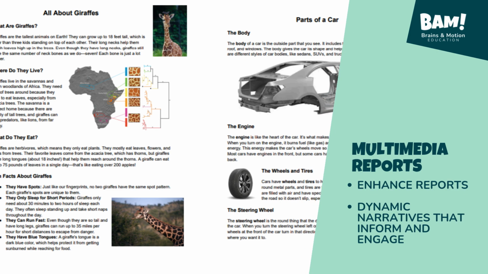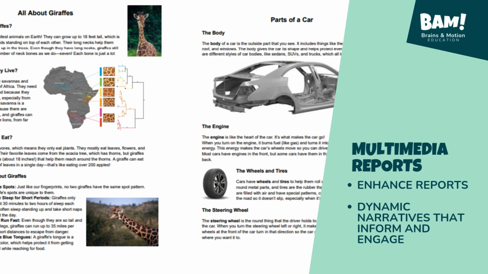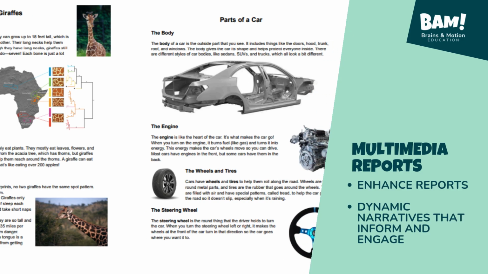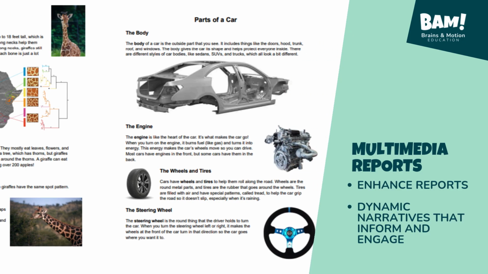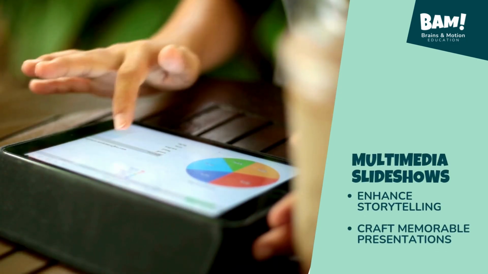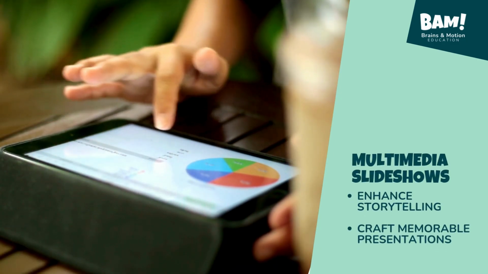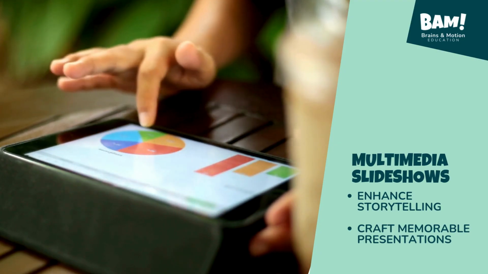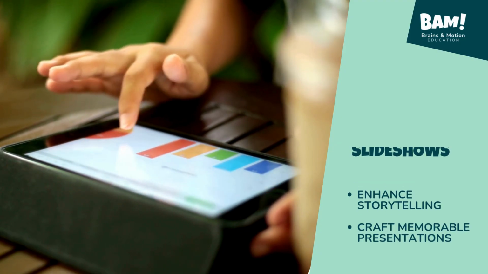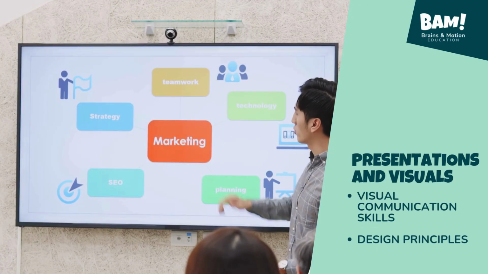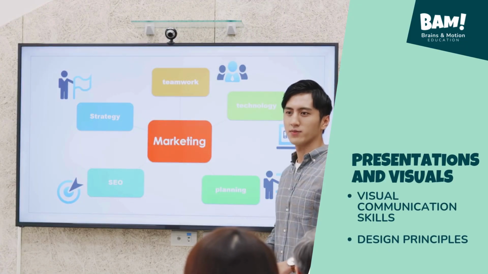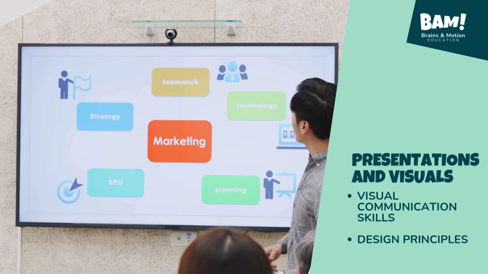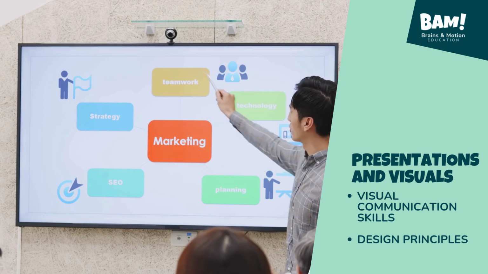In multimedia reports, students enhance their reports with visuals, audio, and interactivity, turning text-based information into dynamic narratives that inform and engage. With multimedia slideshows, students develop their storytelling skills through design, learning to use images, sound, and transitions creatively to craft memorable presentations. In presentations and visuals, students refine their visual communication skills, applying design principles like color, typography, and layout to create presentations that resonate with their audience.